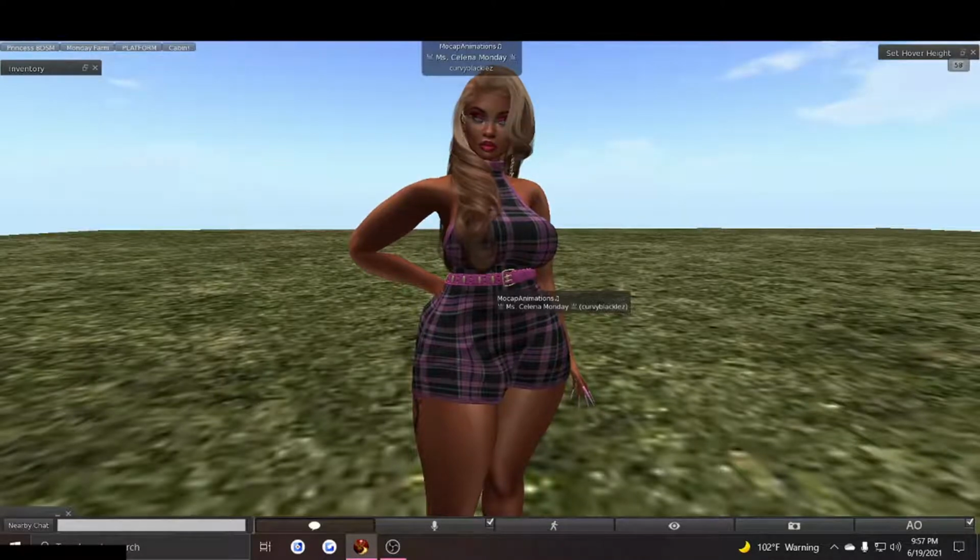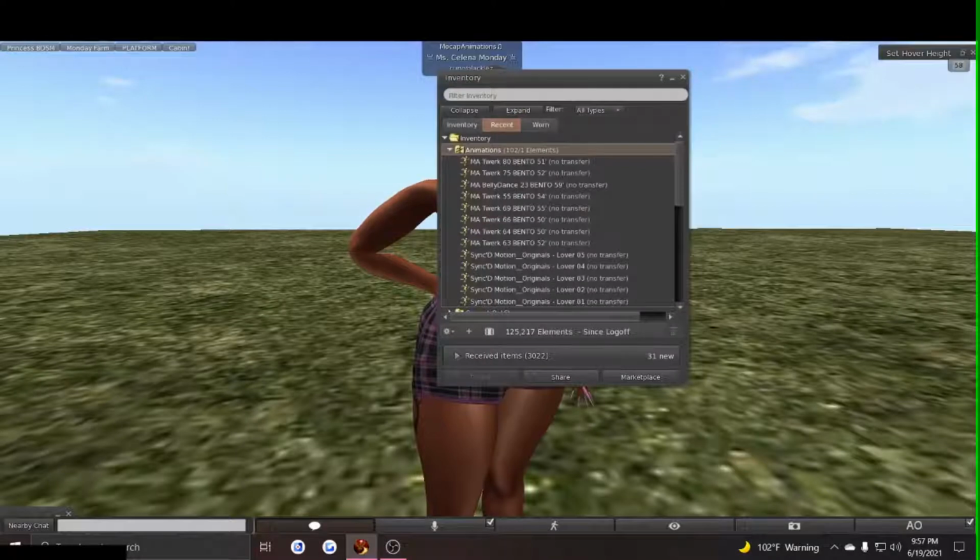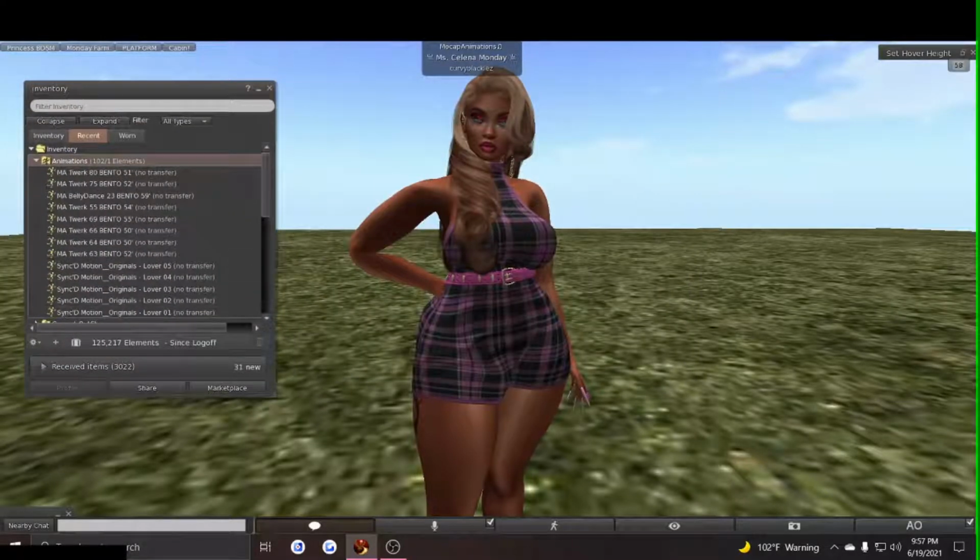So, in my inventory, in my recent acquisitions tab, you'll see that I have quite a few new animations. Now, if you look down here, this is your native toolbar.